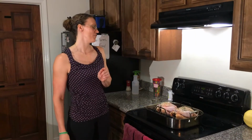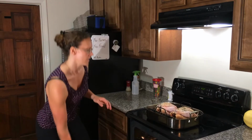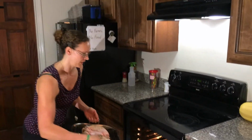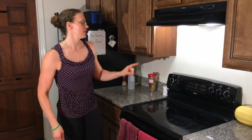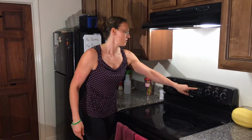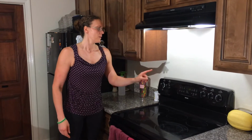Now that this oven is at 450 degrees, I'm going to put the chicken in the oven. I'm placing that in the center rack in my oven right here. Keep your back straight when you put things in your oven. And it's going to stay in here for 15 minutes. So I'm going to set this little timer for 15 minutes. I don't want to screw that up.